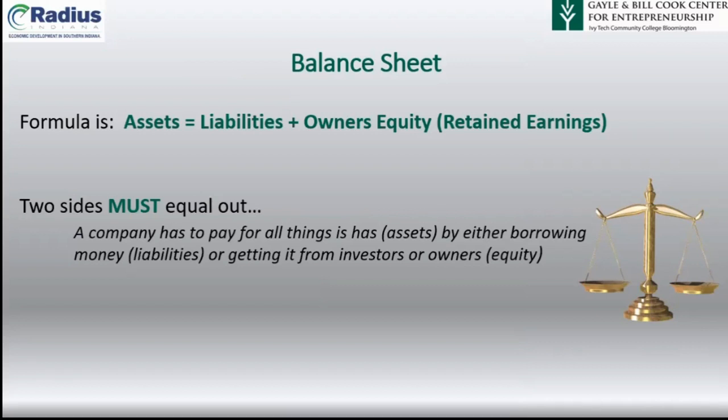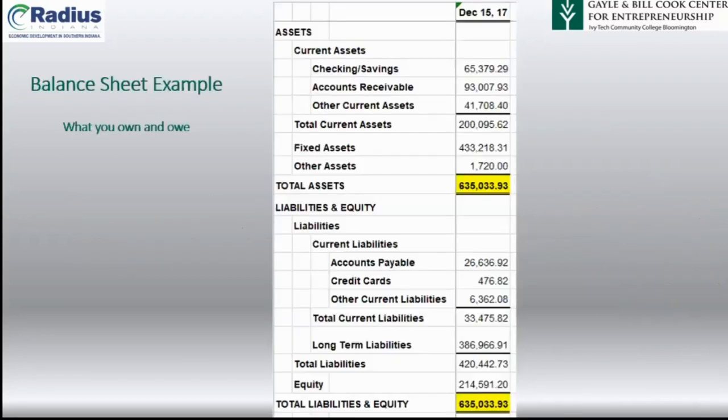So if you're going to buy a new car, it becomes an asset. To buy that asset, you've either got to pay cash or borrow the money, and it might be a combination of the two. So the car is on the asset side, that's one side, and then the loan plus the money I put down is the other side. If my car is $20,000, it's on the left side, and then it's $5,000 down and $15,000 in loan. It all equals out. So again, that's the biggest challenge to this.